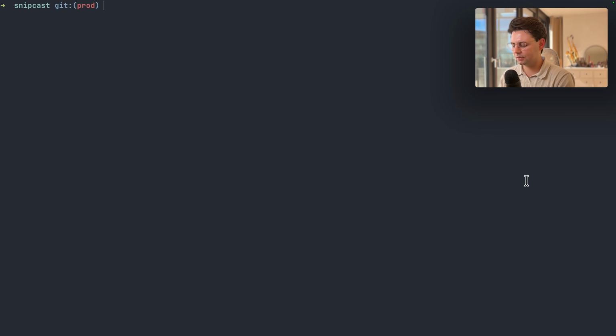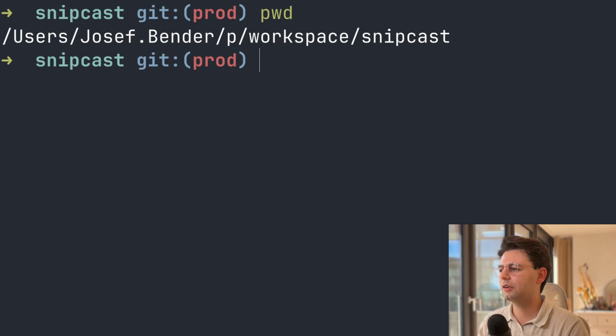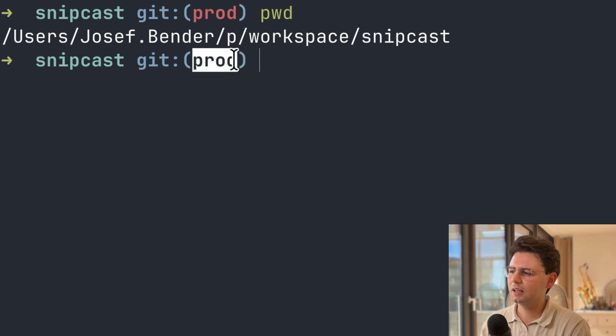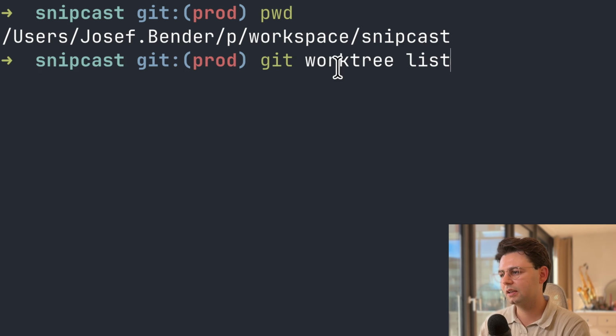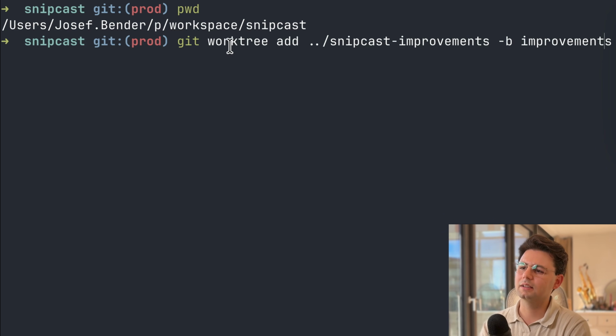So let's jump in. So right now what I have is this repository snipcast, and let me just print the working directory. It's in my workspace folder, and we are right now at the branch prod. And what you can do is to create a new work tree. And for that, you can just run git worktree add, and then you can pass in a folder name and then pass in a branch name.